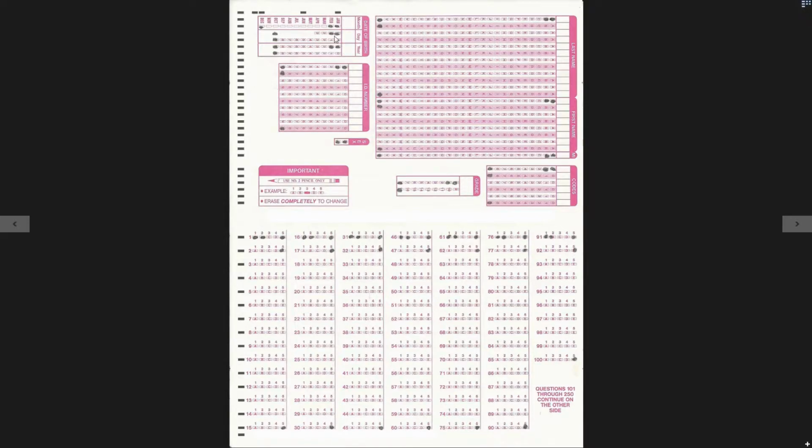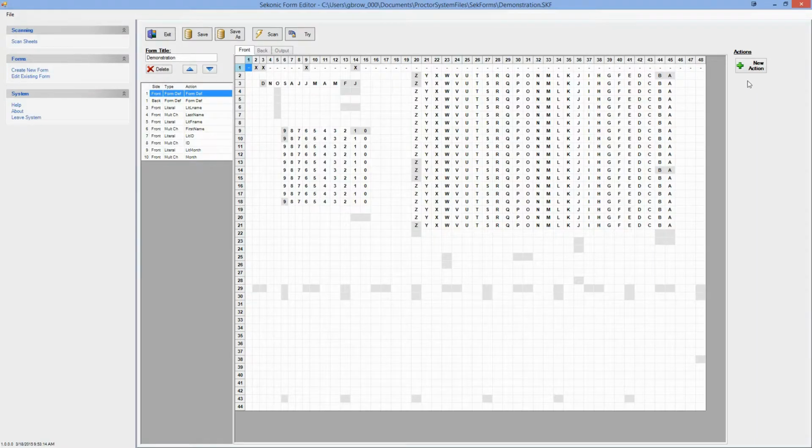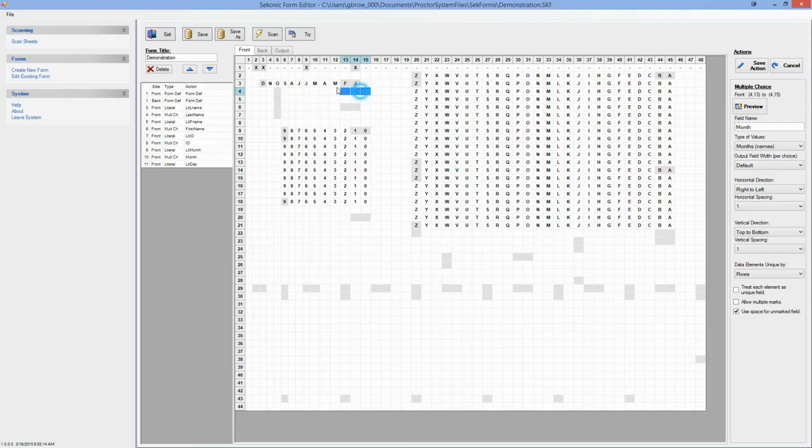And then we have a day and a year. Those are numbers. Now notice here I've got this blank, but I've just said, let's imagine there were spaces all the way down here. Just makes it easier to define. So new action, literal, lit day, multiple choice.